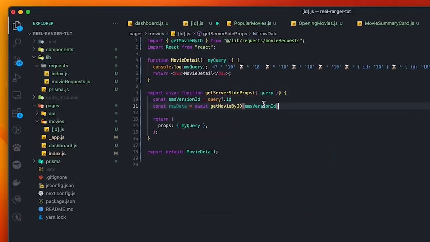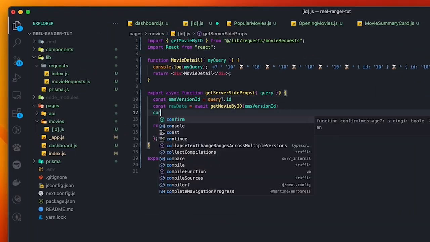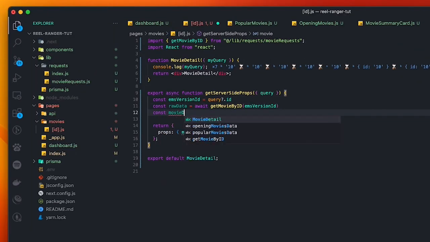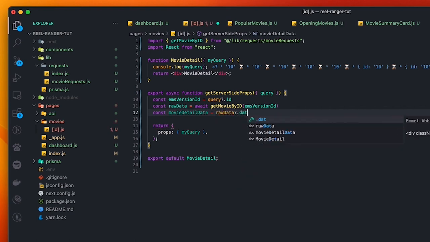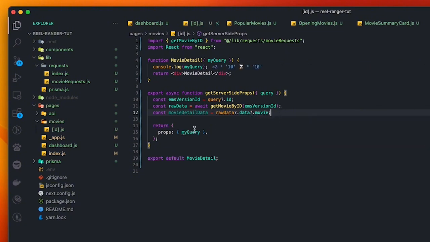Okay, so I'm going to create another one. I'm going to say movie detail data will be equals to raw data dot data dot movie. Okay, and now that's what we're going to pass in as our property, movie detail data.